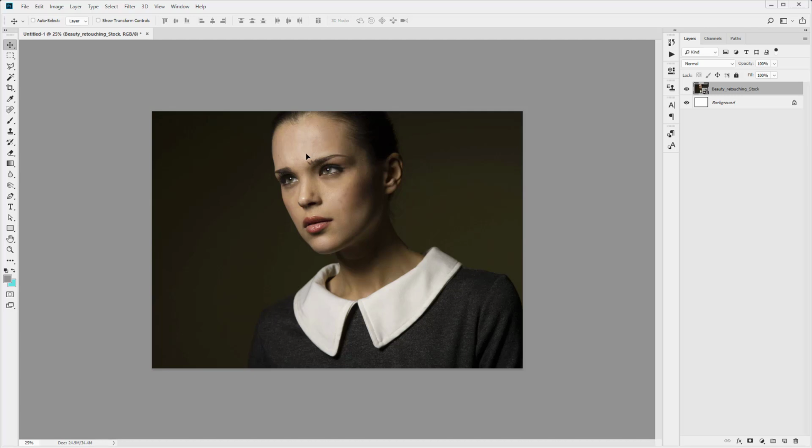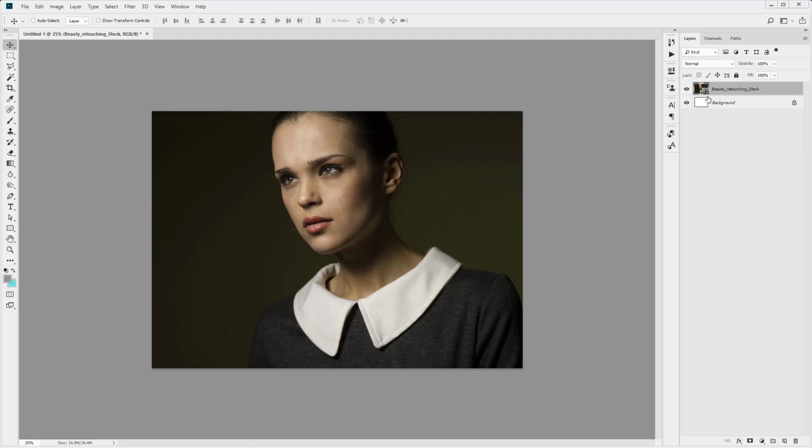Next thing we're going to do is we're going to duplicate this image. The reason why we do that is so we have two versions of the image. We have an original version and then we have the version that we can edit. I like to do this so that you can always revisit the original image within your working file.